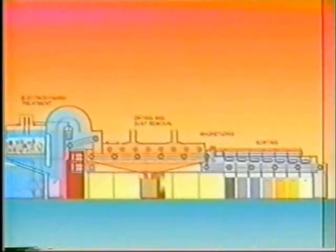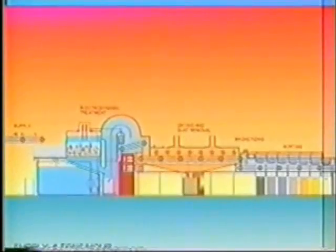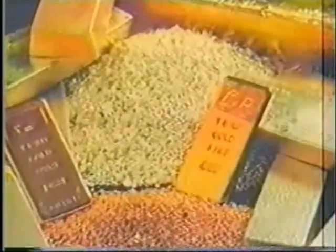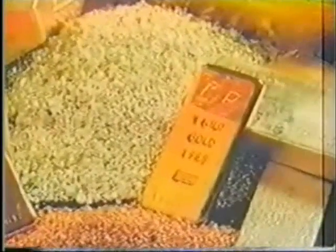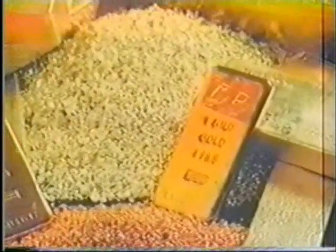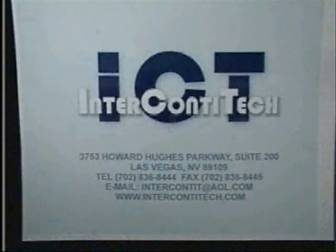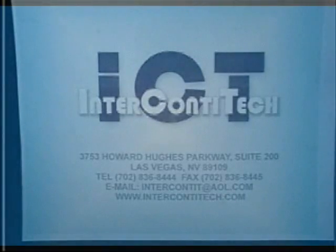This machine will yield the maximum amount of precious metals without chemicals or the use of a high-temperature smelter. The precious metals extracted through this method are pure and raw, making it possible to recover the maximum amount of content without chemical alteration or the danger of evaporation caused by a high-temperature smelter. In short, this process opens a new chapter in the history of gold and precious metal production. A patent for this plant and process has been applied for by Dr. Hisabi and is being developed in Nevada.